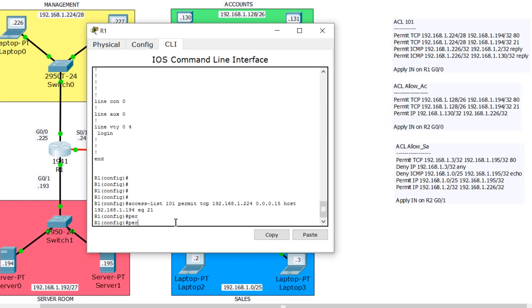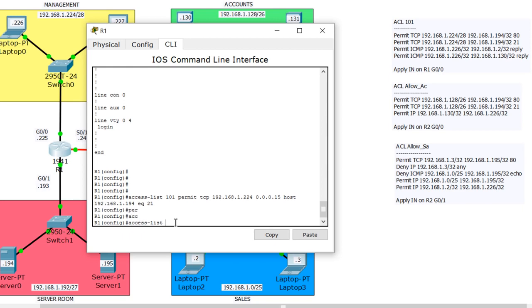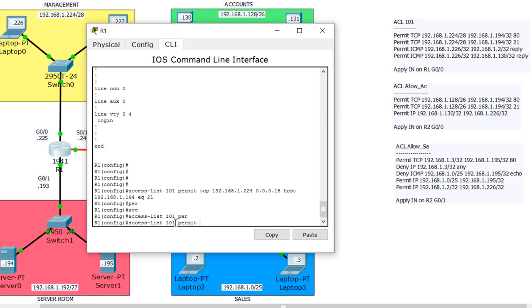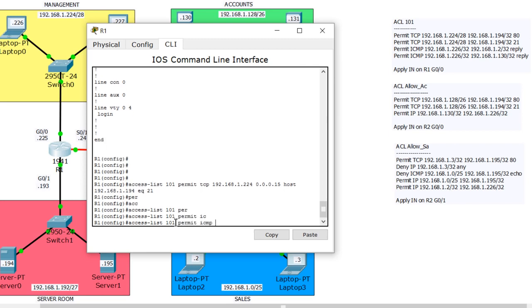Then we say permit, the same thing, same access list 101 permit. And now I want to permit ICMP. Earlier we did TCP, now we're saying permit ICMP. ICMP where? Going from 226. 226 is laptop 0. So I can say host, like we did in the last thing. Here I said host, right?